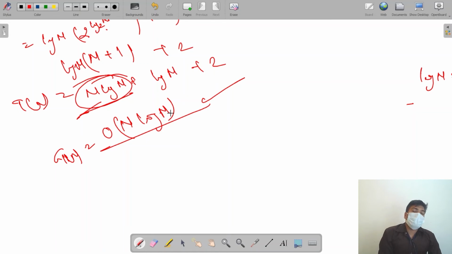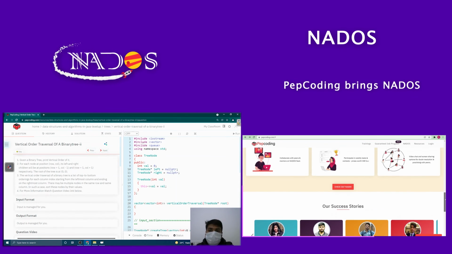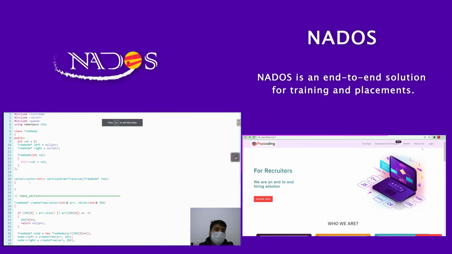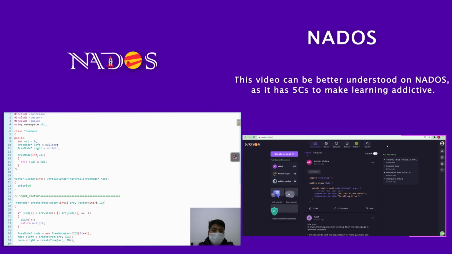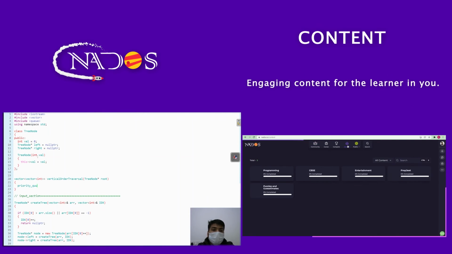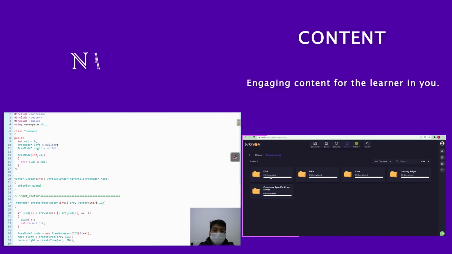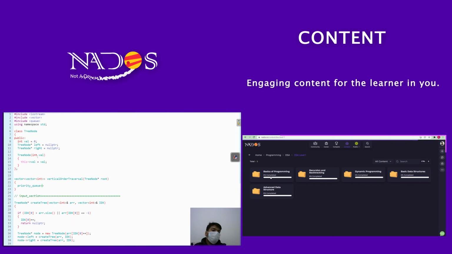We talked about the time complexity and how we are going to solve it: we are going to use two priority queues. So let us now look into the code. First of all, in the code we are using two priority queues, so let us make them. A priority queue of type Q pair; we are going to insert a pair which will consist of a horizontal level and a node.